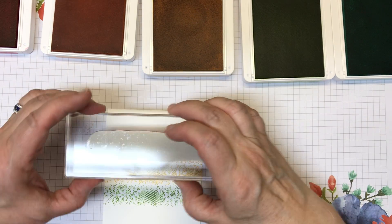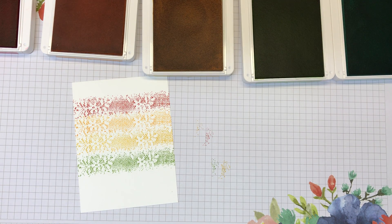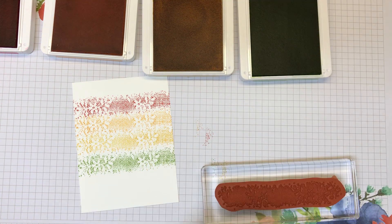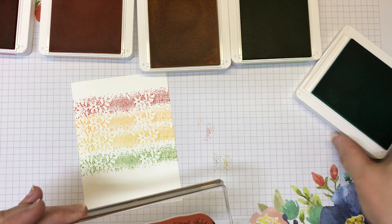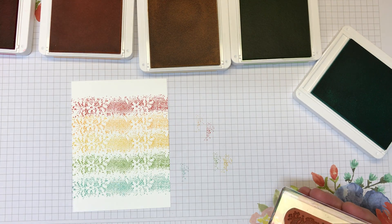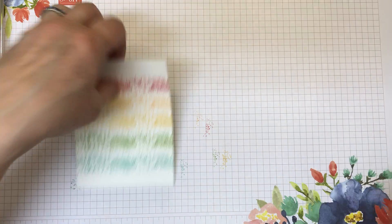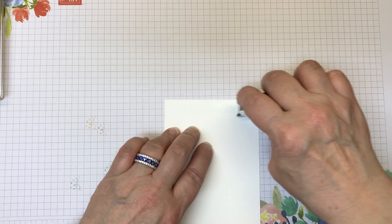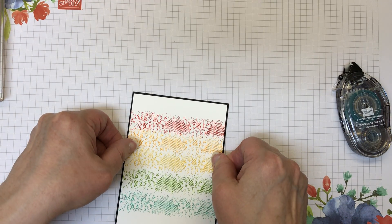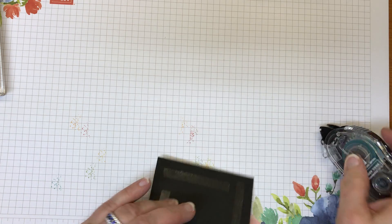Let me know which way you like it better — if you like the straight across stripes or if you like them going diagonal. I'll try for the fifth color; I don't know if I'll have space for the sixth. It all depends on how much you've spaced them apart, so I'm going to leave it with just five colors. There's my rainbow background. Let me push these ink pads off to the side and go ahead and mount this piece onto our background and onto that basic black, then get it put onto the card base.